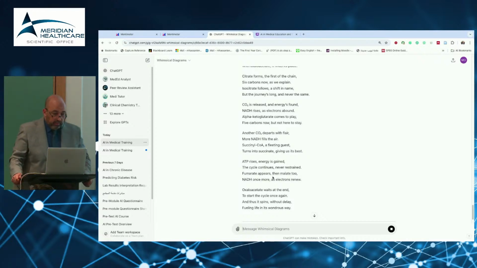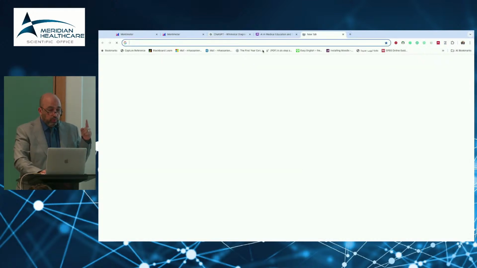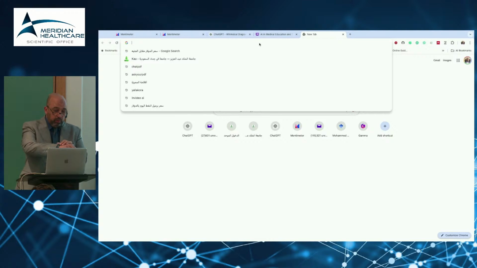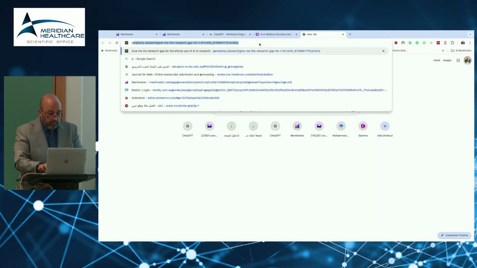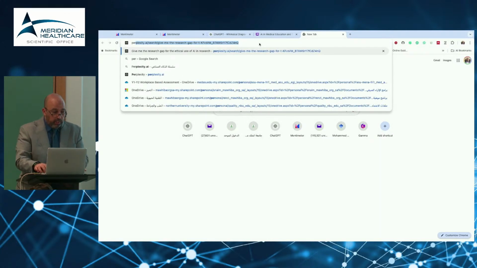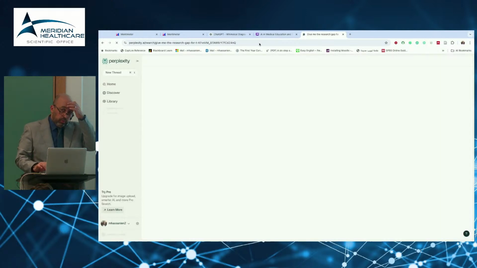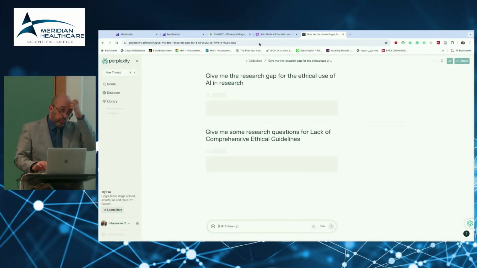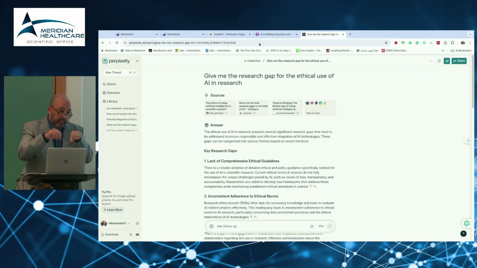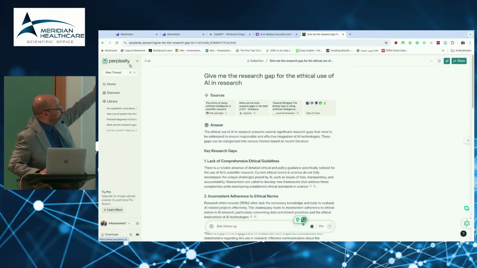Yes. Okay. Thank you, Dr. Ahmed. Okay, so this is text generation, and we use different formats and different styles for text generation. I'll just go to another application before moving to the image. If you need an application related to research, can you give me a question related to a research idea, for example? This time, we will not go to ChatGPT. We will use another application or tool, which is Perplexity.